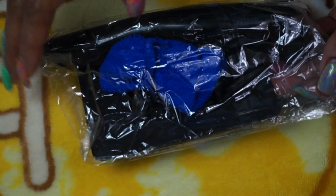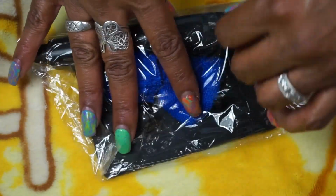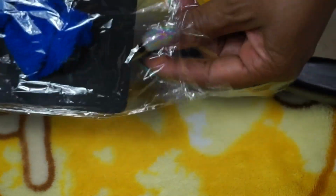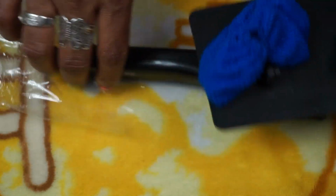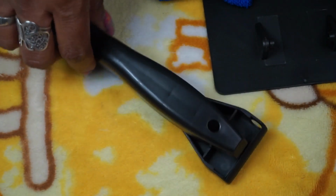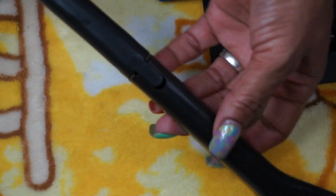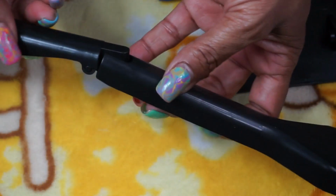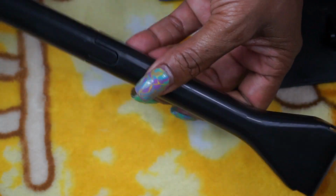I got this little contraption here for when you want to clean the inside of your car front window or any windows. I got this, which would help because, with that slant of the window, it's kind of hard to get in there. So this just, see it like this, and then it just opens up.